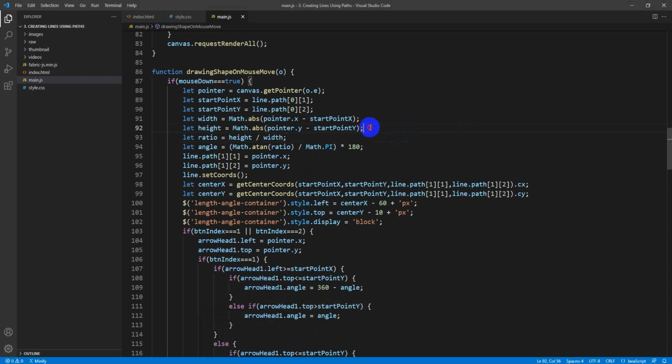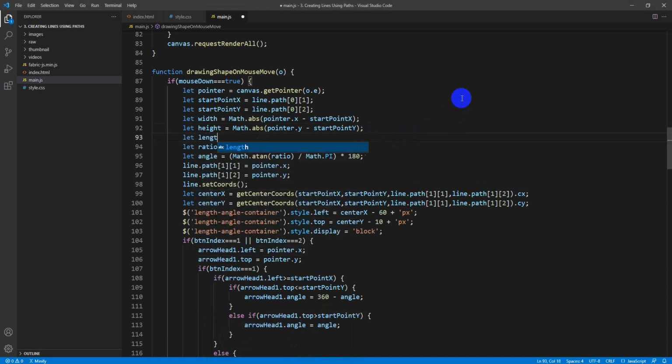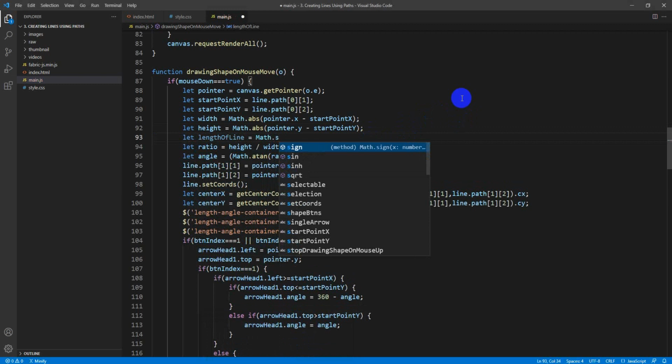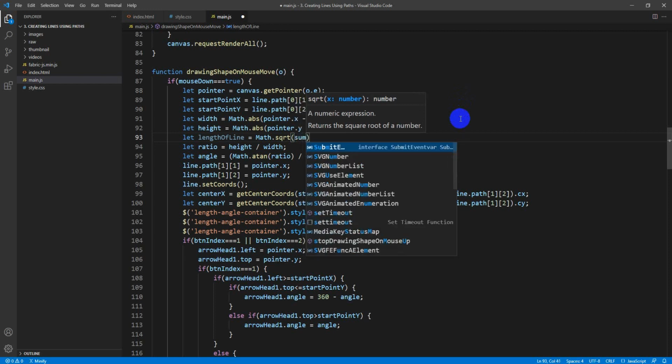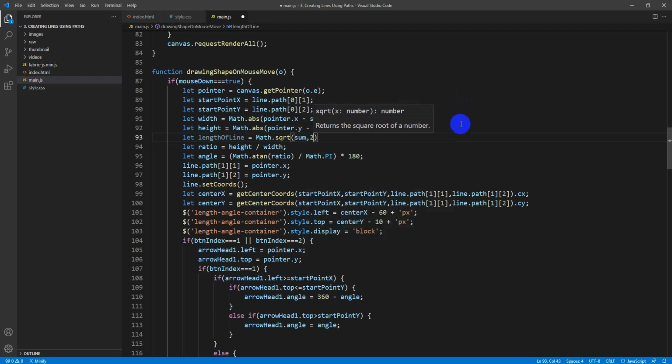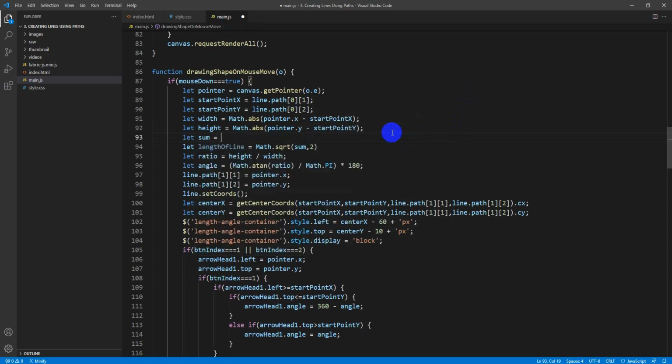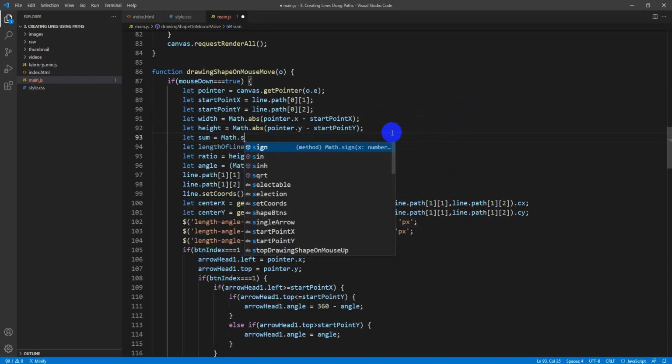Over here, let's say let length of line be equals to math dot square root. And to find the sum, the power is 2. The sum, we let the sum be equals to, math dot not square root, math dot, I believe it is power.